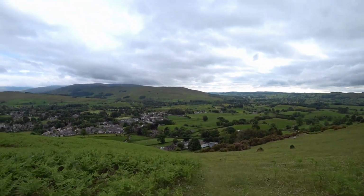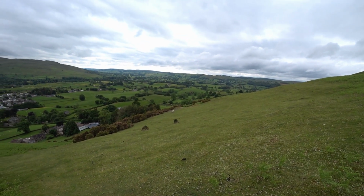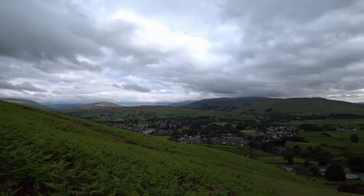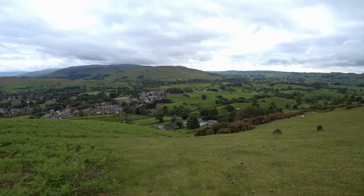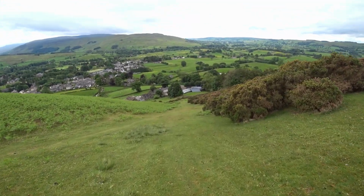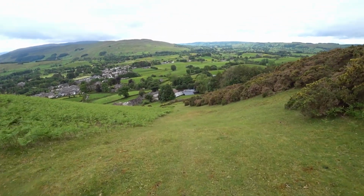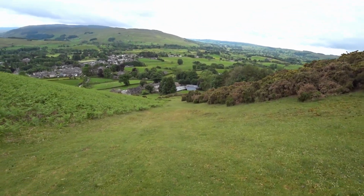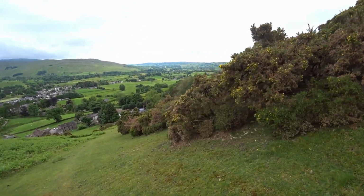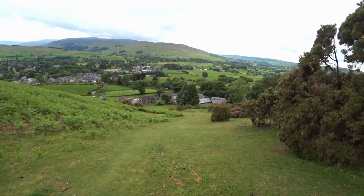Right, it's going to get very steep now. Look at that. There's a farm, horse. Two magpies, two for joy. Last steep section. Buckle up. Tricky in the wet because it can, even with fell shoes, can just give way. Just zigzagging a little bit to save the tips of my big toes.